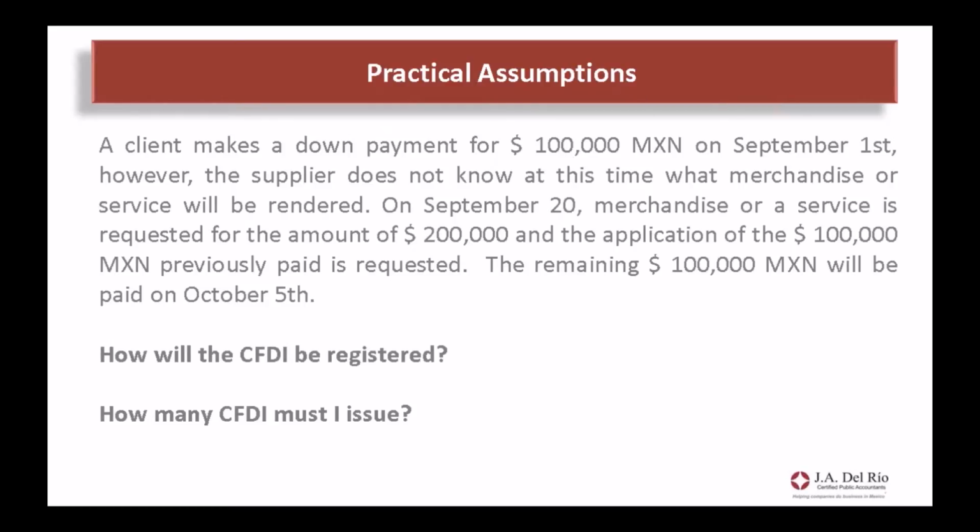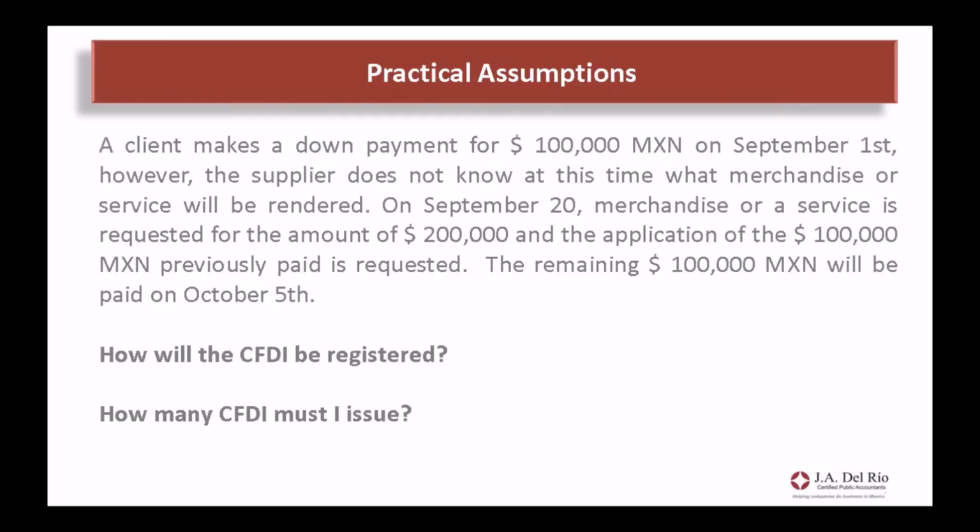Then September 20, I make the sale. I already know which goods or service I rendered. So I'm going to make a normal invoice for the total amount. I will include the description of the service or of the goods that were sold, so it's normal so far. And then on form of payment, I know that it's going to be paid in installments. So as form of payment, I have to recognize that it will be paid in installments.